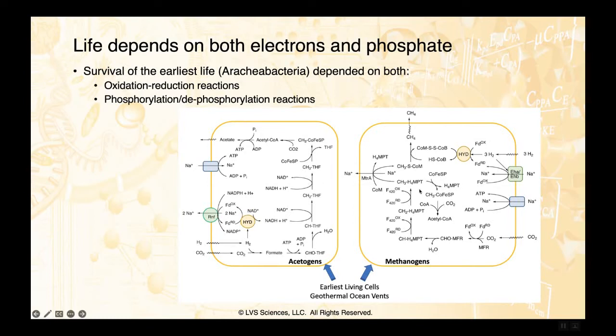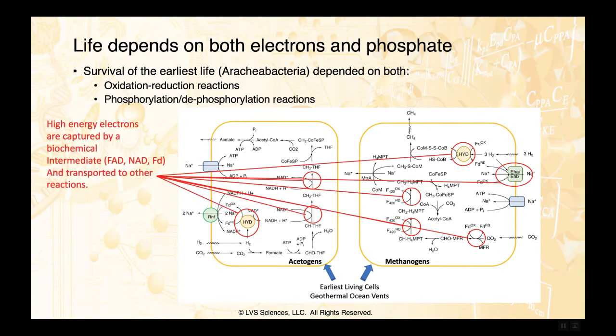In other words, it couldn't keep regenerating the reduced ferredoxin that it needs, or the reducing molecule that it needs in order to operate the biochemistry, if it was not producing this proton motive force. Okay, so if we look at this, we see these are the reactions that involve the reducing equivalent in some way, either consuming it or producing it.